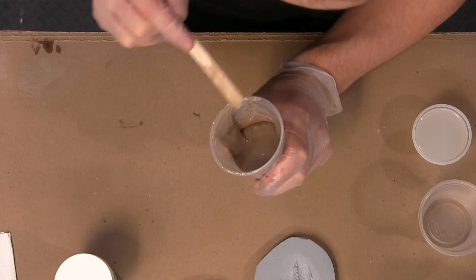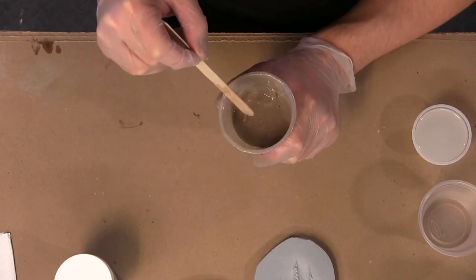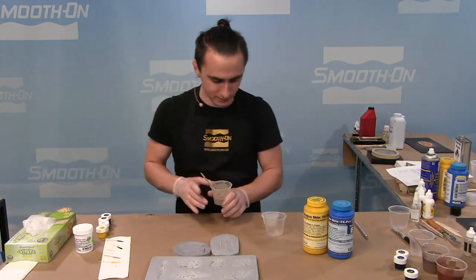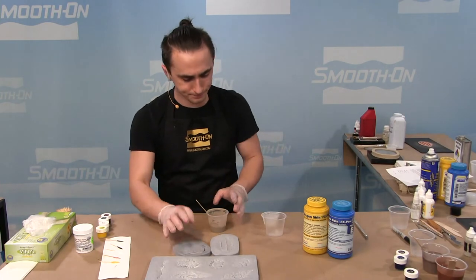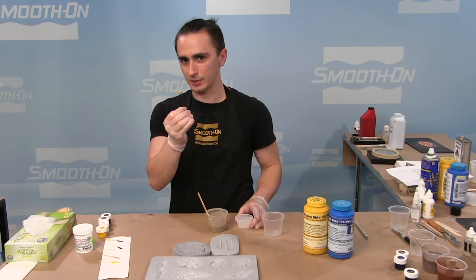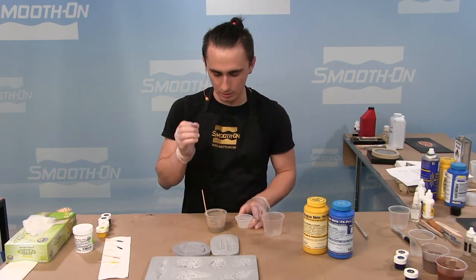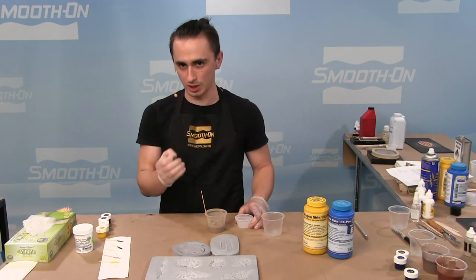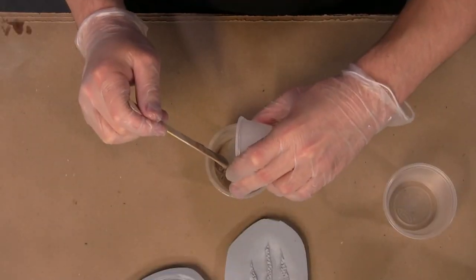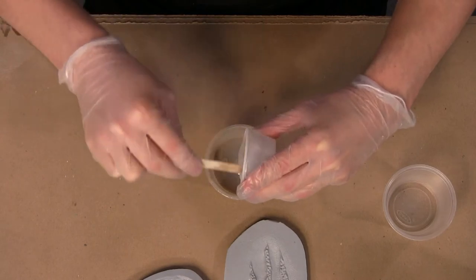So that's what I was saying, weighing is the best thing. This is not quite the color I was going for. It still works as a skin tone, just not what I was aiming for, but we can use this, so no issue there. It's always tricky when doing that drop method, because every drop does not end up being the same size. So you do have some inaccuracies where you have to do adjustments. So weighing is always the best way if you want a very accurate color each time. It just becomes very hard when working in very small batches like this.